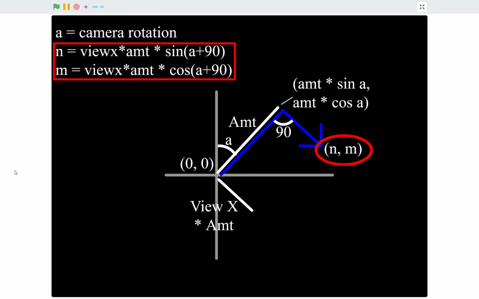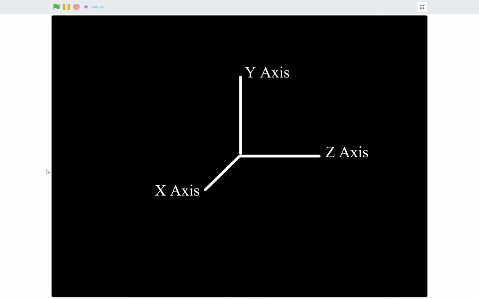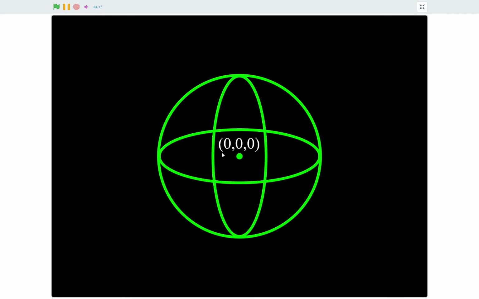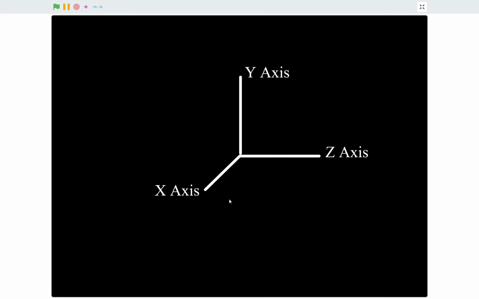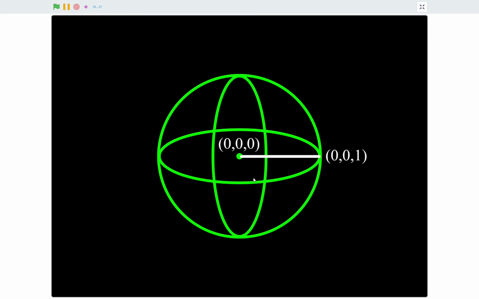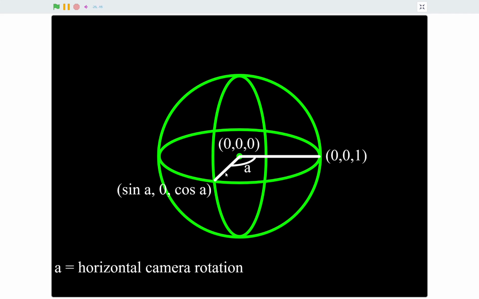Awesome, so that's how we do it in 2 dimensions, but in 3 dimensions, moving straight forward is not so straightforward. So for 3 dimensions, we need to take a look at the unit sphere. So now we have our coordinates have 3 values, x, y, and z. And it's worth noting that we're saying y is up and down in this case. Now straightforward is over to here on the sphere, and then we can take our angle A, which is the camera rotation horizontal, and we'll use our unit circle equations of sine of A for the x value and cosine of A, this time for the z value, because we're not moving up and down at all in this angle.